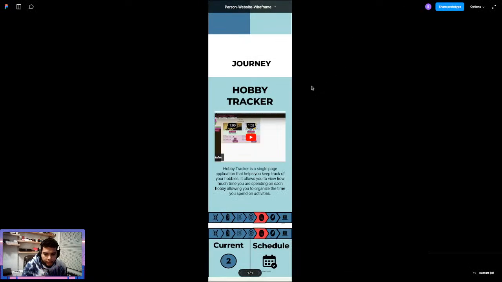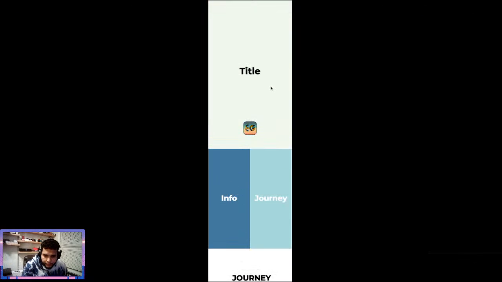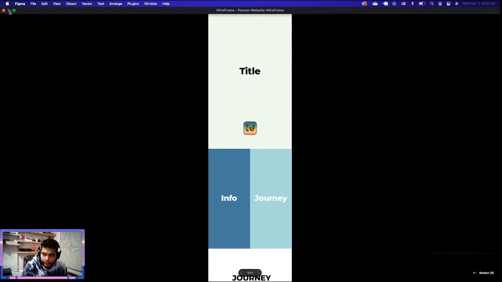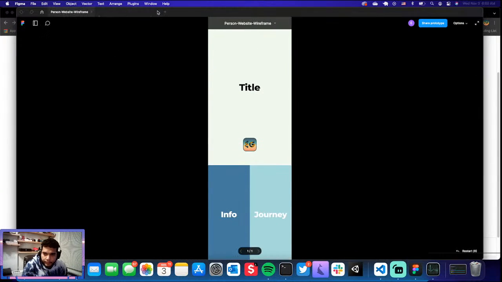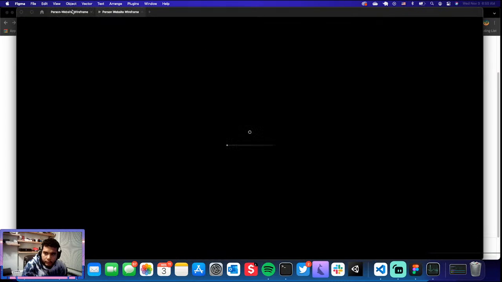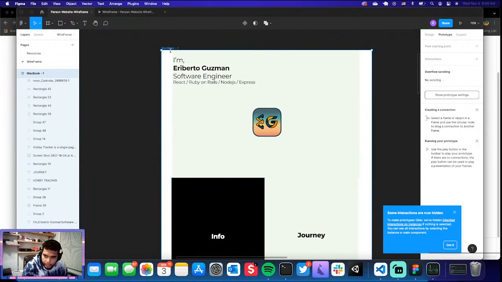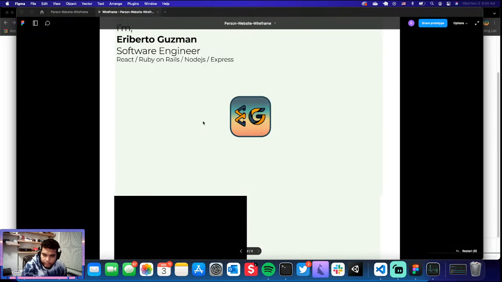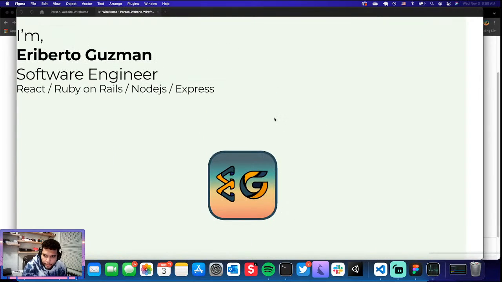Why? What the heck? Why is it coming in so small like that? First of all, it's showing me the wrong one anyway. This is the one I want to prototype. This one. I'm assuming that's gonna break again. So let me just try. There we go. Okay, so this is what it's gonna look like, more or less.